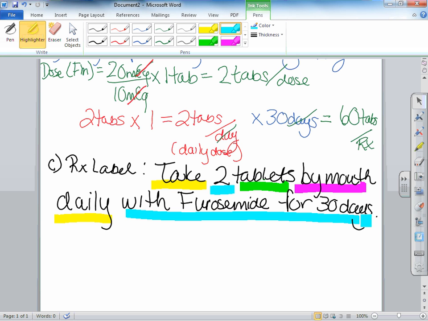You must also provide route of administration. Route of administration is not always given in the order, but you have to provide that. You also have to provide the frequency, whether that's daily, twice a day. And then if there's any additional information, sometimes it's not given. If it's not given, then there's no need for you to add anything. But remember, the prescription label is read for the patient. The patient has to read that every day on how they should take their medication. It is going to be read differently than interpreting the order.